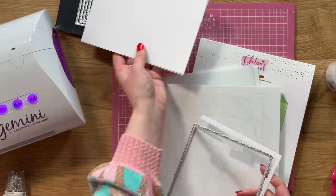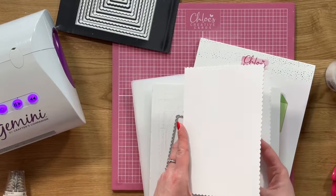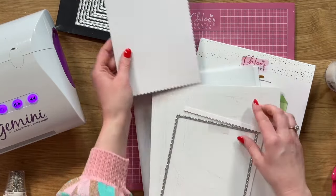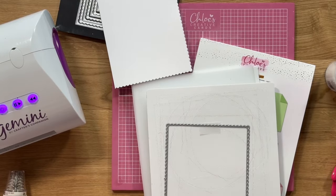I'm going to die cut another rectangle from just some plain white card, just so that then we get the little scallop all the way around rather than just on three sides. So we'll take another sheet of card here.